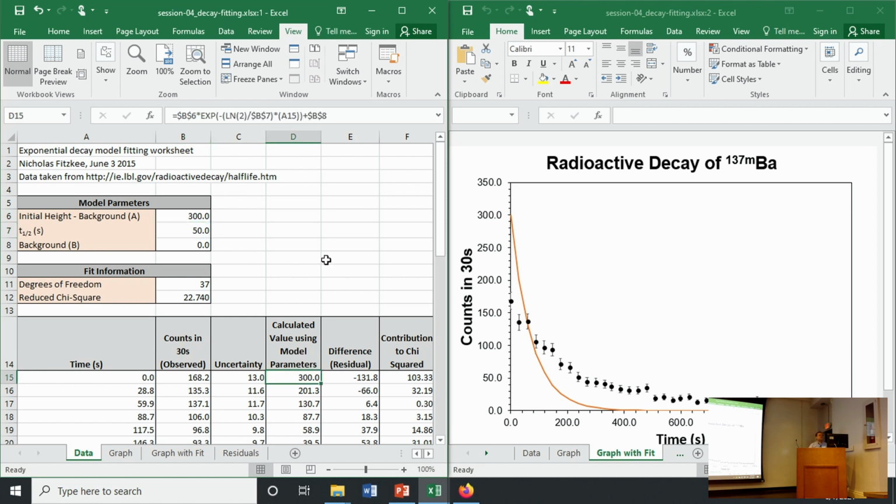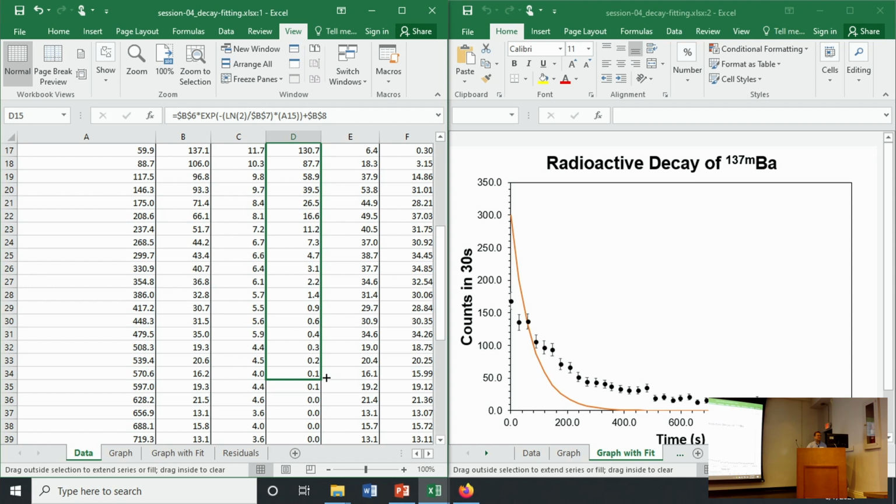How do I do that? Well, I use some Excel trickery. Who here has seen the $ notation in Excel before? Okay, a good number of people. This is one way where I can type an equation into this cell, for example, and if I use the $ signs, like $B$8, that means if I then go and fill that equation down, it's not going to change B8. It's going to leave that to be B8 throughout all of the equations that I fill down.